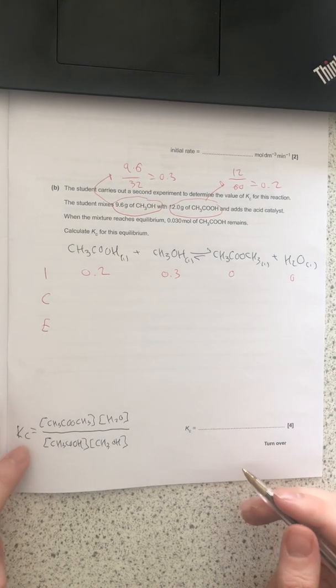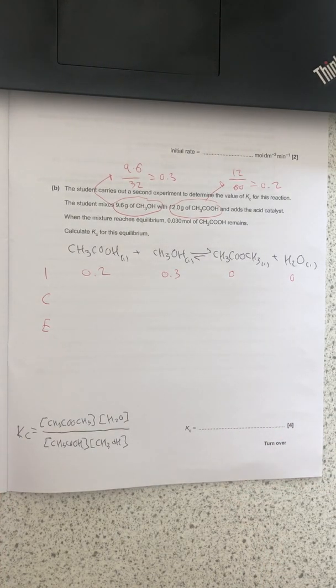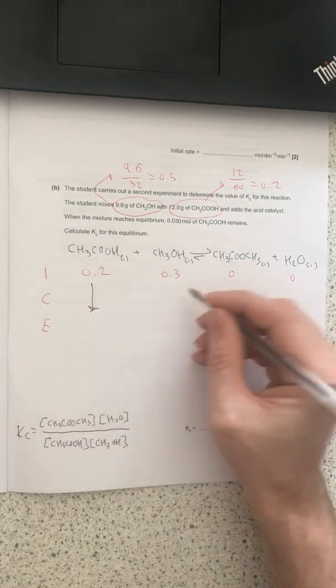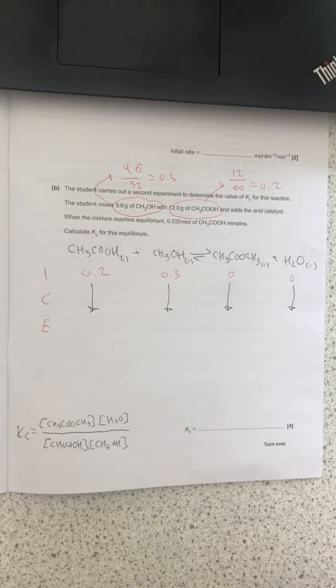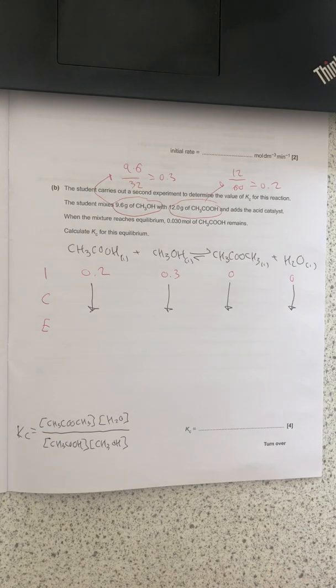So that's our initial moles, but we don't care about the initial, we care about the equilibrium, because Kc is the equilibrium constant, so it needs equilibrium concentrations. So the way I'd set it out, and setting this question out like this is really important, because it'll really help you keep track of your numbers. If you just try and do it all in lines, you're going to get them mixed up. You're going to have loads and loads of numbers all over the place, and you're going to end up using the wrong ones. So setting it out like I'm doing now is my big tip for this.